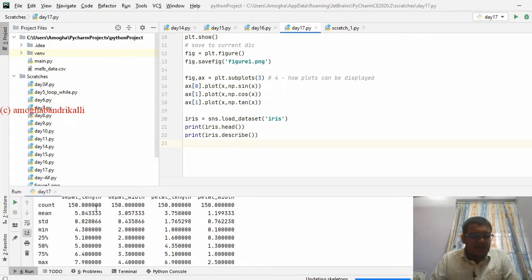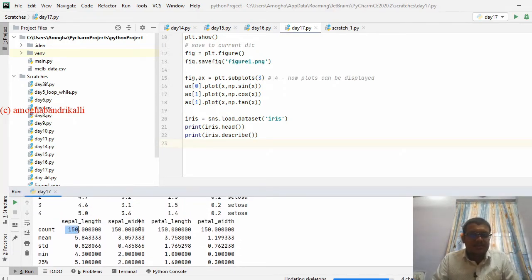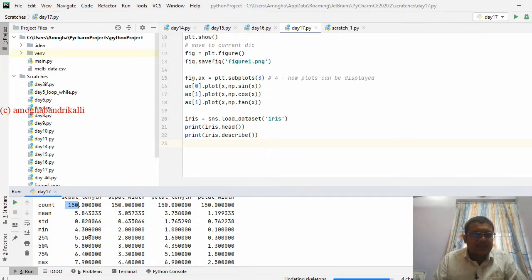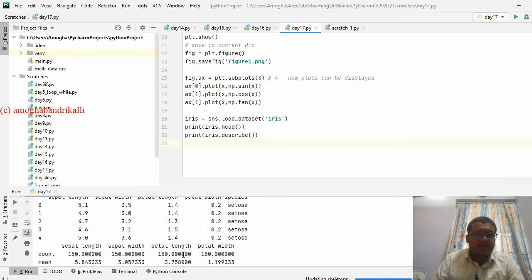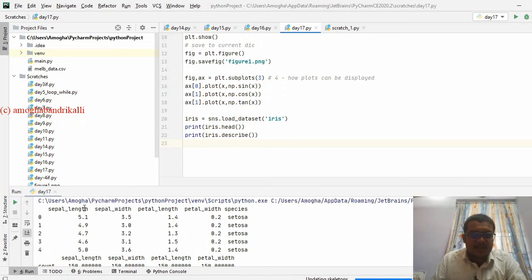So the count is 150, each species included. For the total we have 150, with mean value, standard deviation, minimum, 25%, maximum. The maximum feature value of sepal length is 7.9. So the data will be in the form of tables. That is what I was telling about.